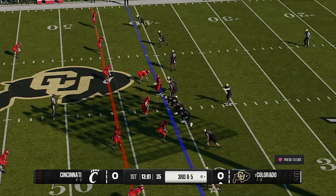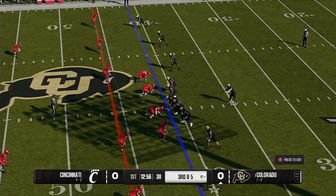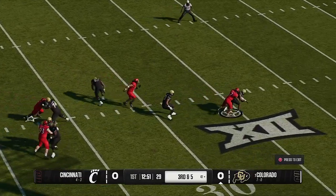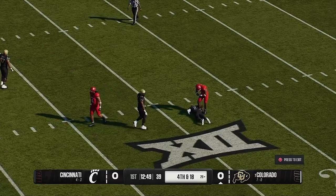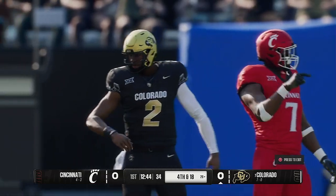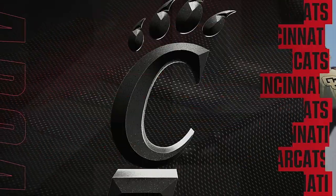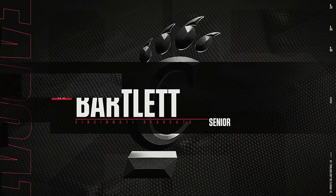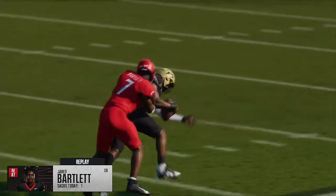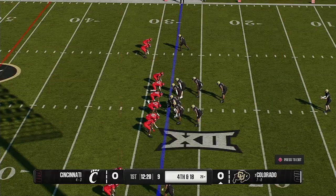You've got to throw it before the receiver comes out of his break — nice work. From the gun, wants to pass — pressure coming, and the defense is all over the quarterback, and down he goes. That is how you silence this raucous crowd defensively on the road — first drive of the game, setting the tone, getting a huge sack on third down. And the Buffaloes will punt it away on fourth down.